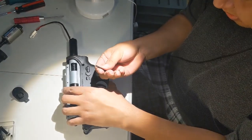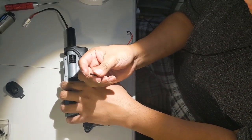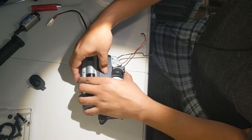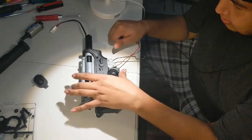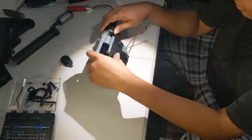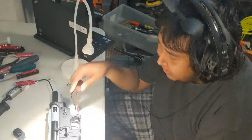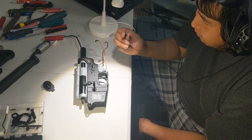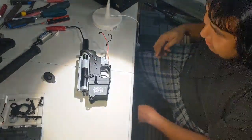Always make sure, as you can see, there are two different ends, and one's jagged. Make sure to always remember which side you put that on, because it's going to be much of an issue if you're trying to pound out the other side. Luckily, I usually put it on that side, so it's usually just going to whap. Maybe in the video it could be the other way, but as long as it holds it in there, right? You caused me a bit of pain on my hand. I'll do you last.